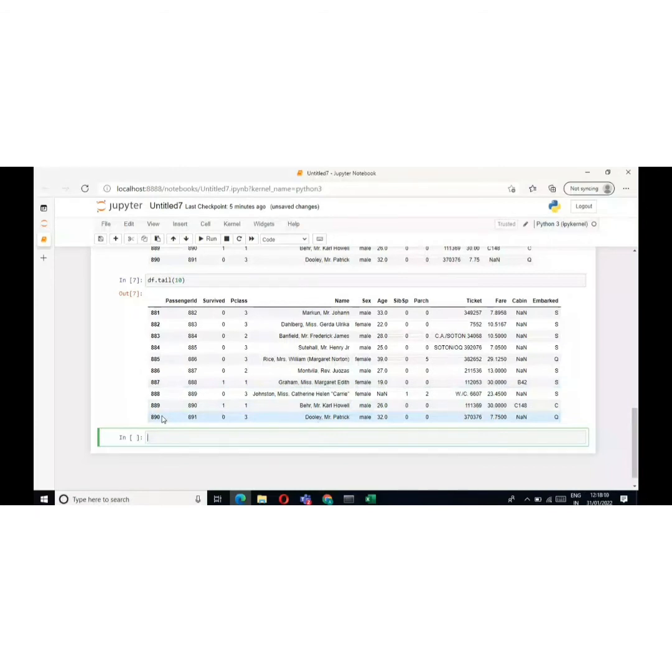Now the next thing. Suppose I want to calculate the mean, deviation, sum, count, all the information from the given dataset. So for calculating this, I have to give one command. Just a minute, I will tell you what should be the command.